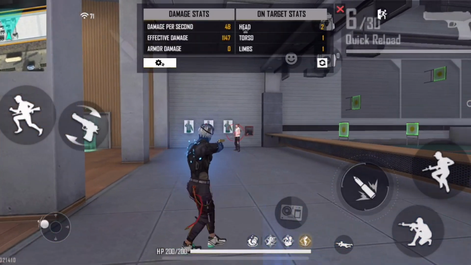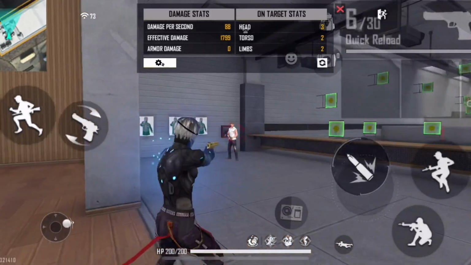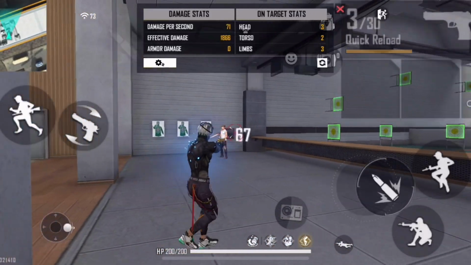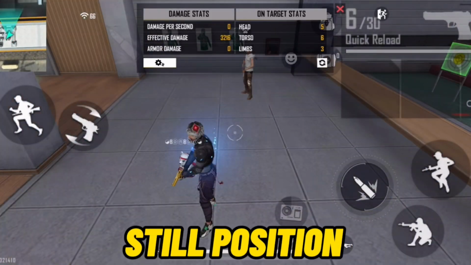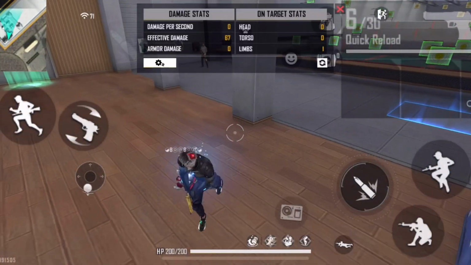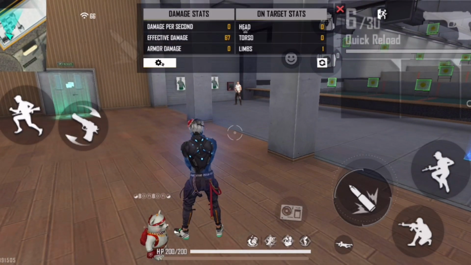Mistake number 5, joystick button. The fifth mistake is using the joystick button to move like this while dragging the fire button. So guys, most of the time when you do this, the bullets start to recoil and they won't connect at your enemy's head. So remember to drag it in a still position like this. You guys can normally use the joystick button to move, but I recommend that when dragging the fire button, stand still like this and don't press on the joystick button when dragging the fire button.